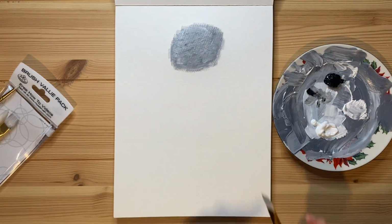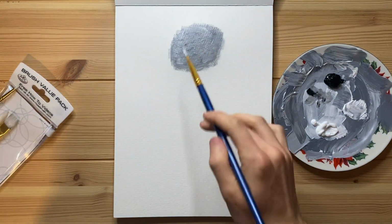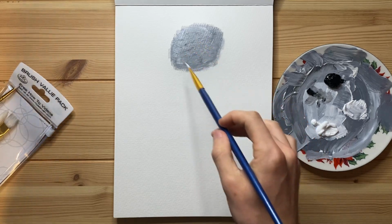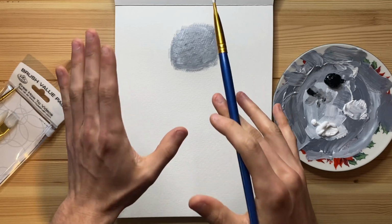Okay. And I think I'm going to leave it like that for the moment. I think any more, and I'm just going to kind of mess it up. I've got some streaks going and everything like that. It is kind of a semi-interesting look right now. I think I'm just going to leave it like that. I'm going to let it dry.